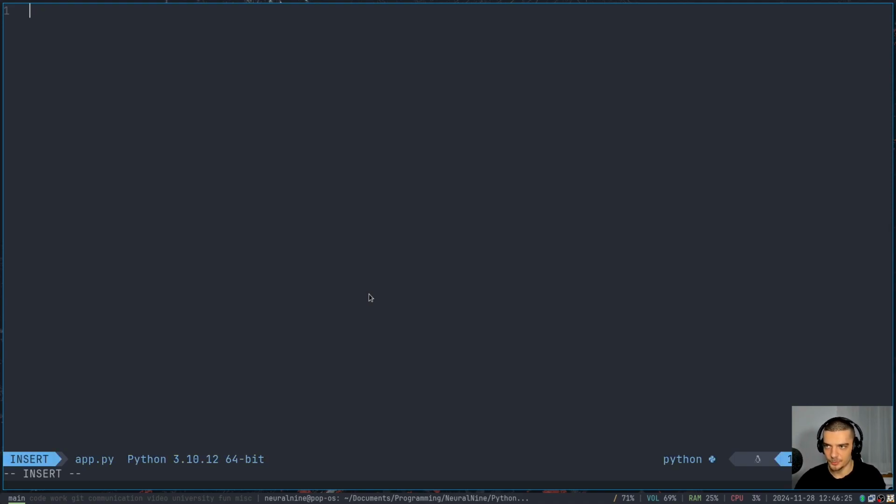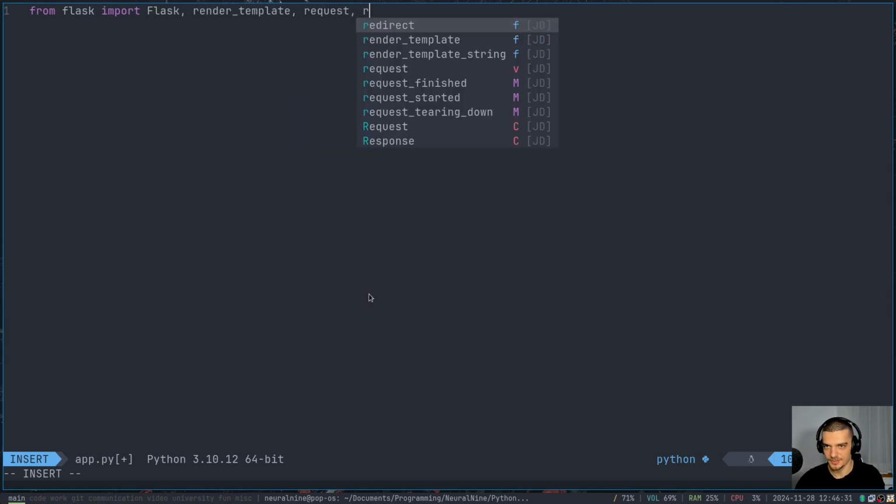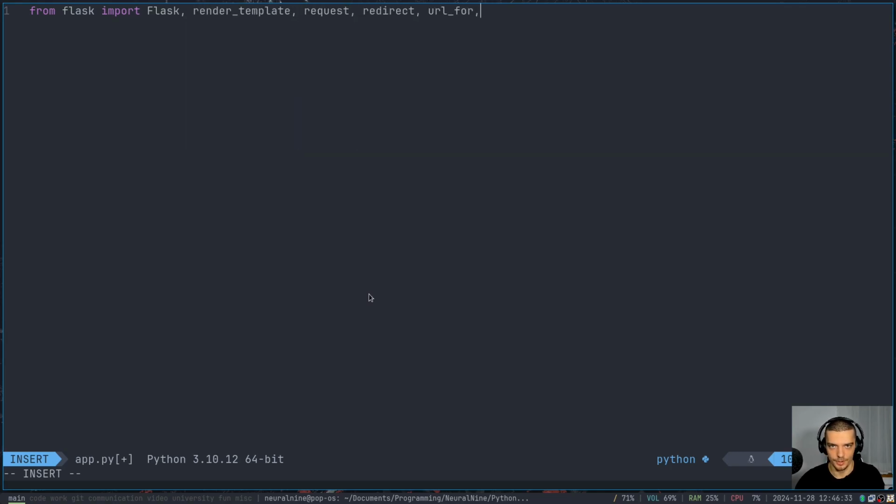So let's start here with the imports. From Flask, we're going to import Flask. We're going to import render_template, request, redirect, url_for, and flash. Now, to briefly explain these imports, Flask is going to be the application itself. render_template allows us to render HTML files instead of just strings. request is going to allow us to distinguish between POST and GET requests, and redirect and url_for are going to be used in combination to redirect from one endpoint to another one, or also to the same one.